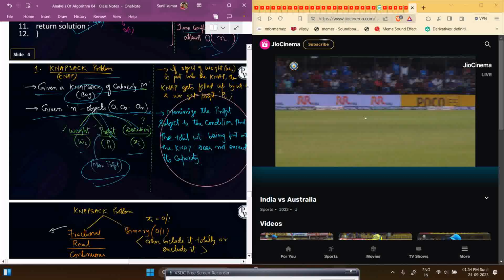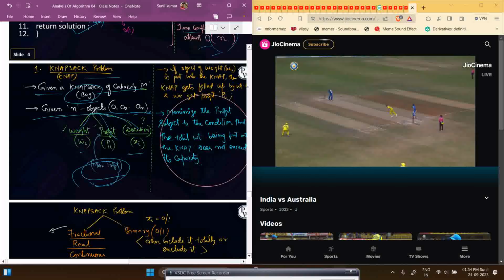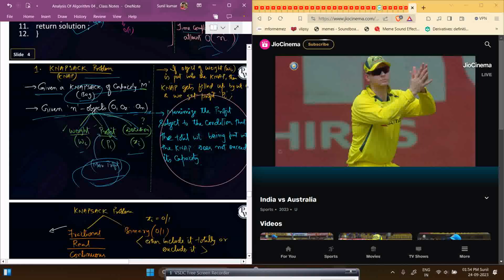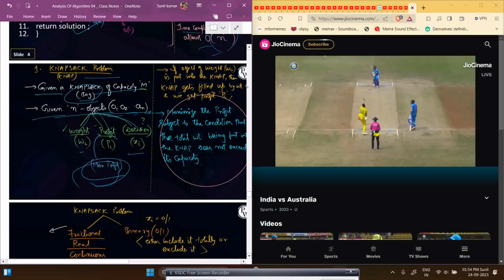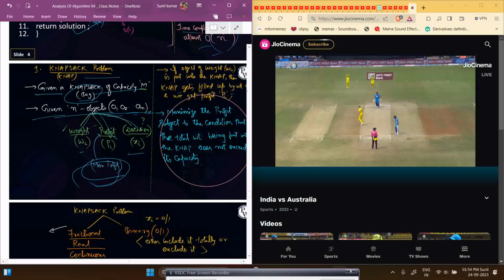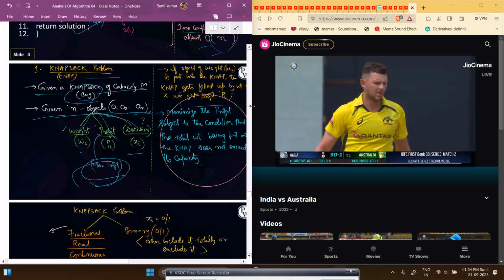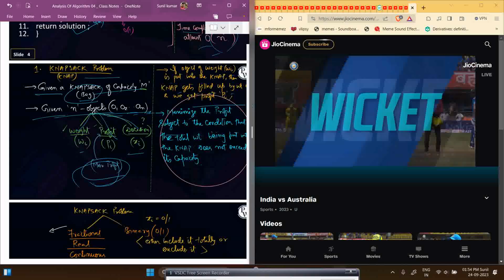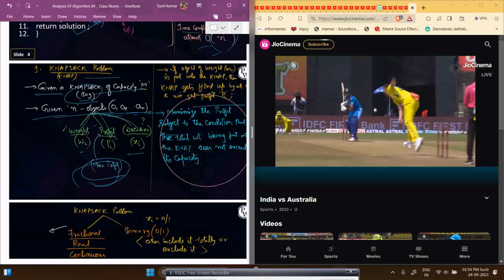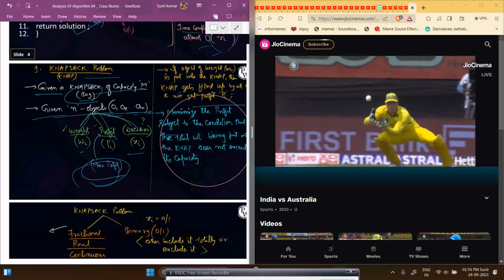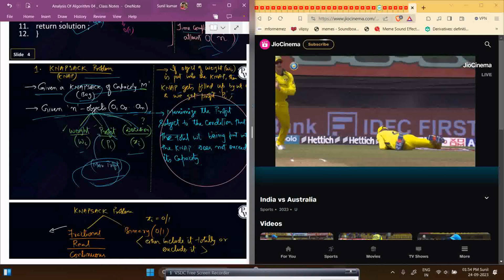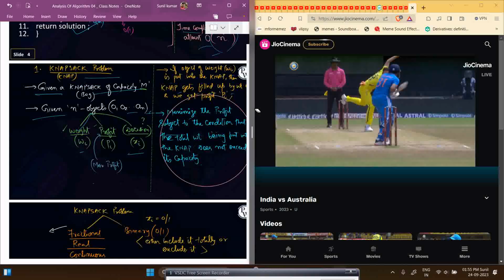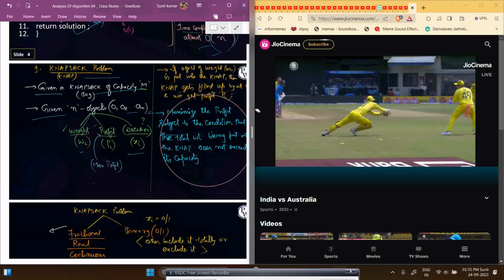The objective is to maximize the profit. If an object of weight Wi is put into the knapsack, then the knapsack gets filled up by weight Wi and we get a profit of Pi. We maximize the profit subject to the condition that the total weight put into the knapsack does not exceed its capacity. So the total weight should not exceed the capacity of the knapsack.